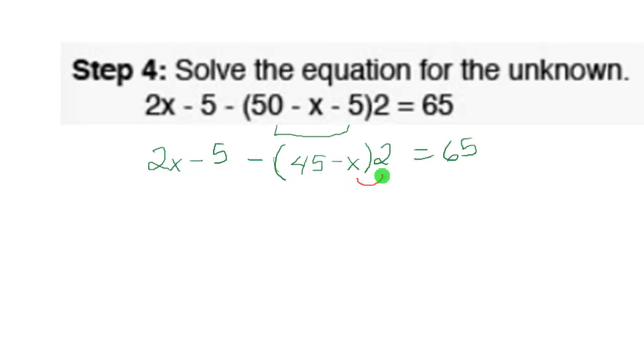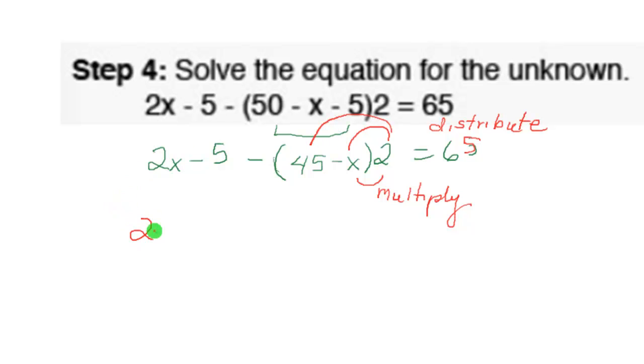And anytime you have a number right next to a parentheses, this means multiply. So we're actually going to multiply this 2 throughout this parentheses. Okay, and multiplication, of course, we've done parentheses. There are no exponents, so multiplication would be the next thing to do in this problem. So we're actually going to multiply that 2. And some of you may know this from other math classes as distributive property. So you may hear people say distribute the 2.